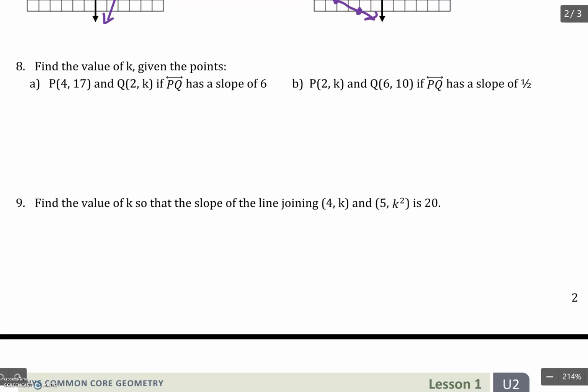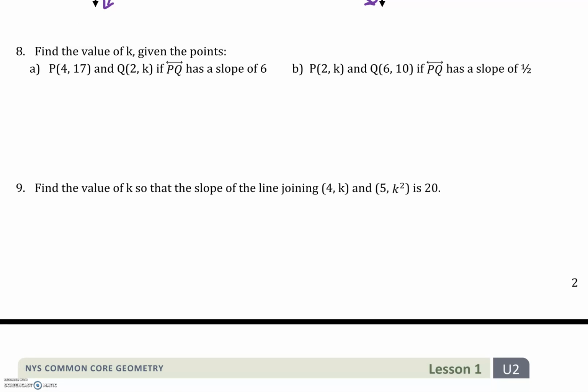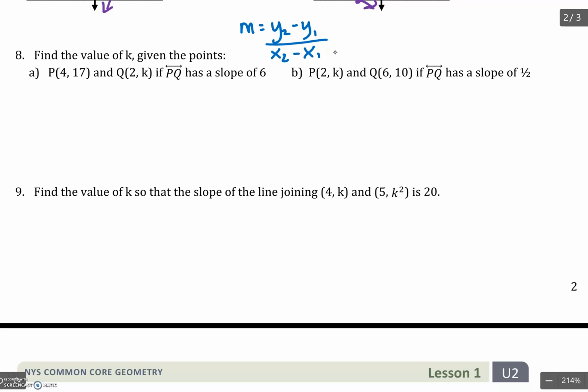Okay, now another thing that we can do with our slope formula is use it to help us solve for missing coordinates. So remember our slope formula. I'm going to write it up here, and we're going to plug into it. So if you look at your values here, we have an x1 and a y1 for one point, an x2 and a y2 for the other point, and it says we have a slope of 6. They are telling us the m part of our equation. We can plug that in for the m portion of the equation. So here, m is going to be 6, and then we can fill in the rest.